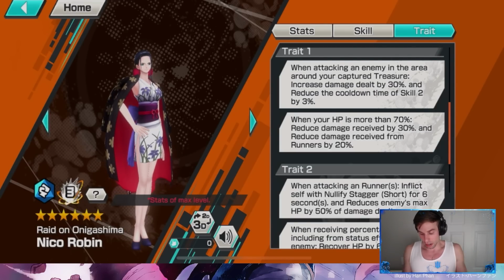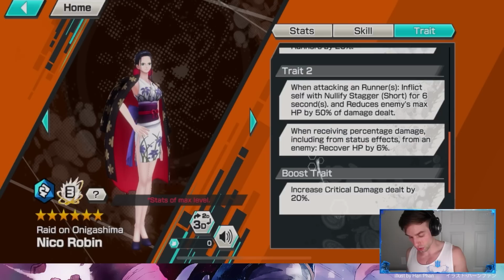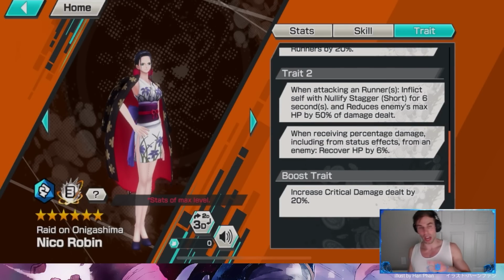Now this is very useful because you're more of a defender attacker. You're not an attacker. It sucks that you can't push, but you can at least defend much better than a regular attacker. When your HP is more than 70%, reduce damage received by 30% and reduce damage received from runners by 20%. So if you have that 30% plus you use your skill 1, you'll be reducing damage by very large amounts. So if you have Grand Line, if you have Zoan, I strongly would recommend using those because you'll generally take like 0 damage when you're using your skill 1.